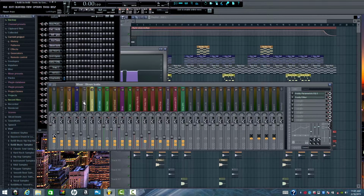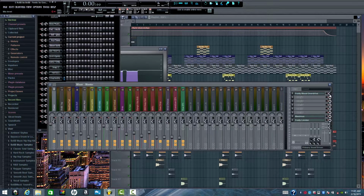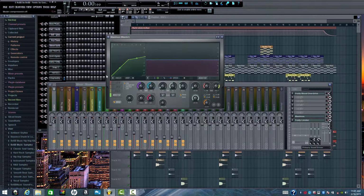So, how I mastered it, I just mastered it by using a Fruity Blood Overdrive and turned it up like halfway. Then, just the settings I got it on. It's just regular settings. I just turned it up halfway. Mastered with Maximus, I pretty much got that right there. Mids got him right there, like that one. And highs I left alone.